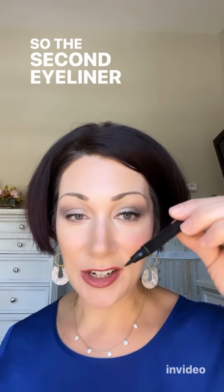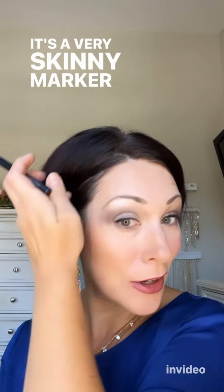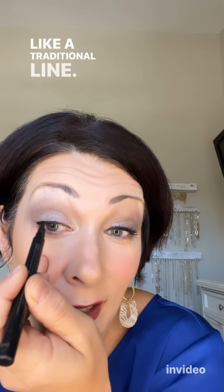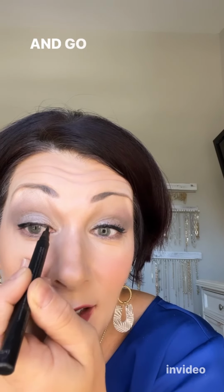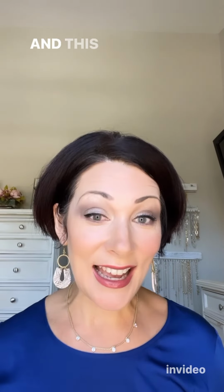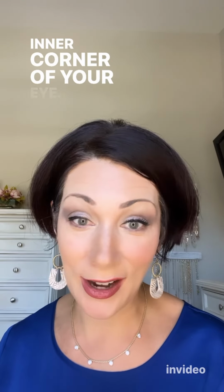So the second eyeliner is the Mary Kay Waterproof Liquid Eyeliner Pen. It's a very skinny marker type tip. And I just go right on top of my lash line now, like a traditional line, and just follow my lashes and go all the way over into the inner corner of my lash.